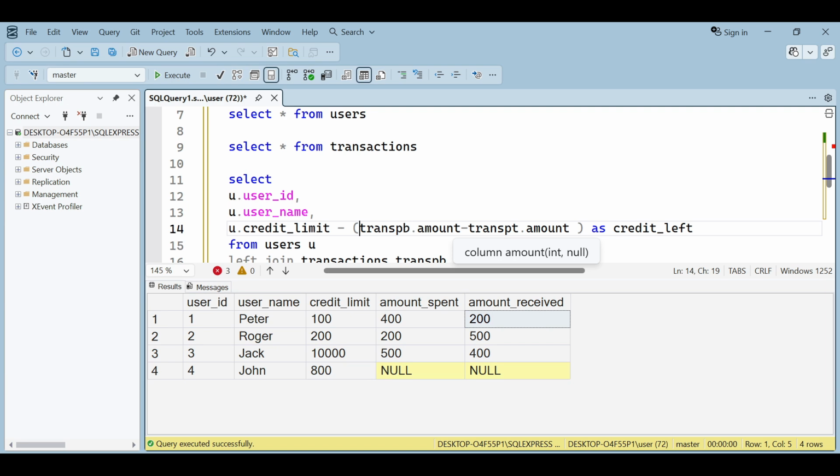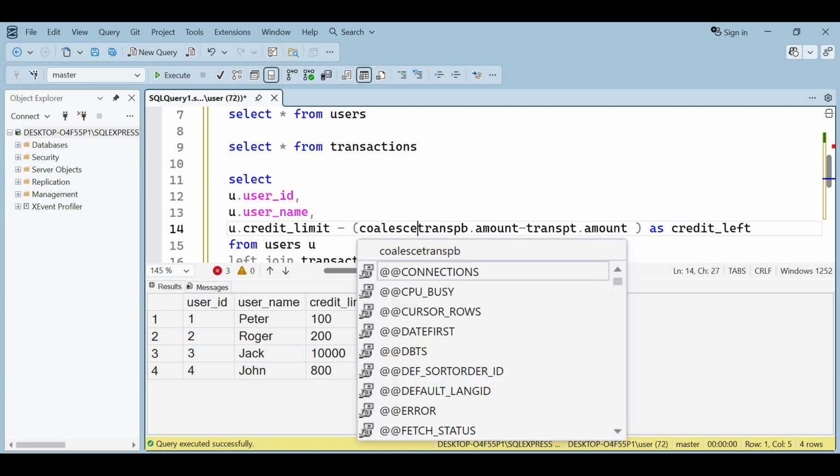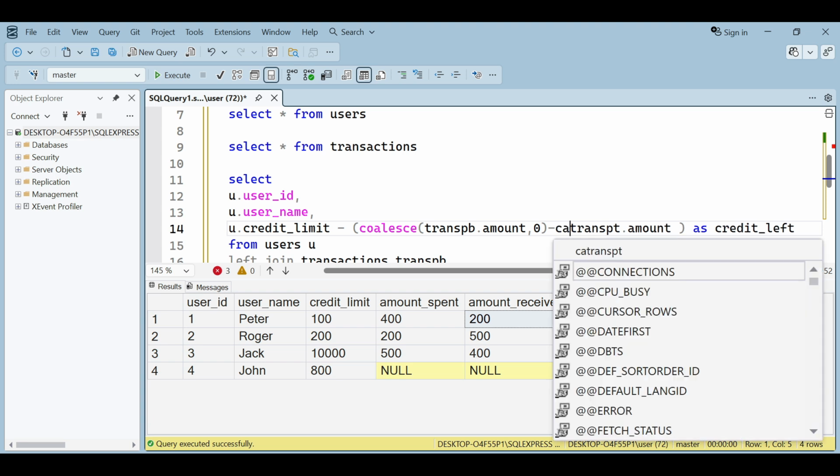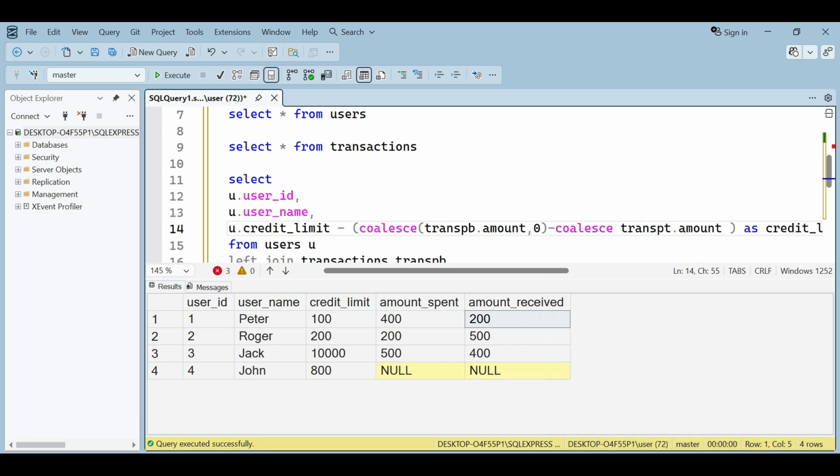So we will use the COALESCE function in SQL to say that if this is null, then return 0. I'll show you how it works. I'll write COALESCE, this comma 0. What it will do is look at this particular variable, and if it is null, it will return 0. Similarly, we will do this transaction amount comma 0. So this will also return 0 if this particular value is null.